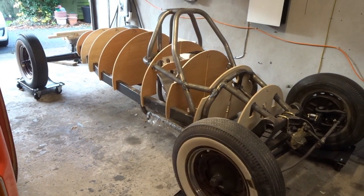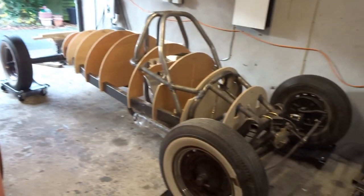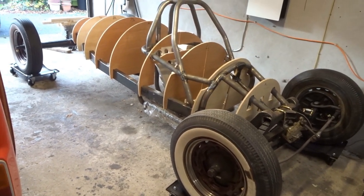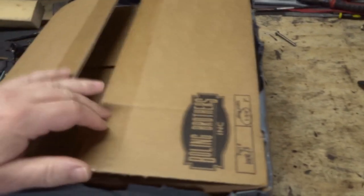If you remember the last episode I had the engine mounted — I've got my engine mounts in the right place. So I've taken the engine out and put my mockup bodywork sections at one-foot intervals slotted onto the chassis. This just arrived — I snatched it out of the hands of the delivery guy before he rang the doorbell. Car guys watching this will know exactly what I mean.